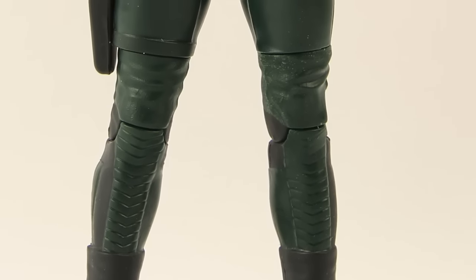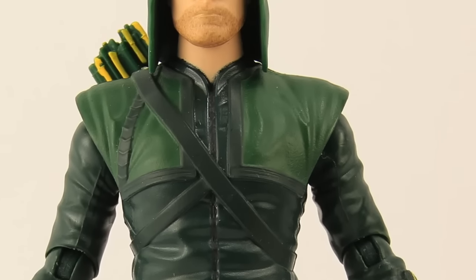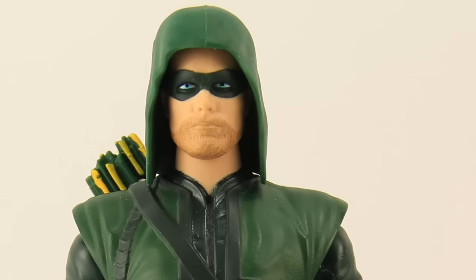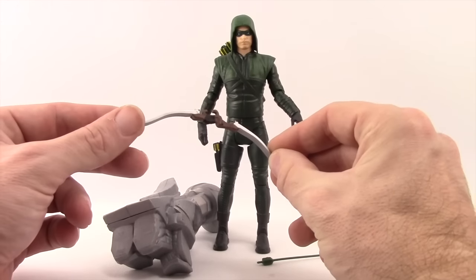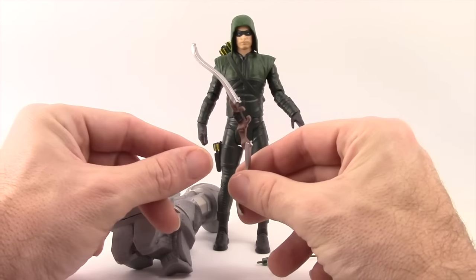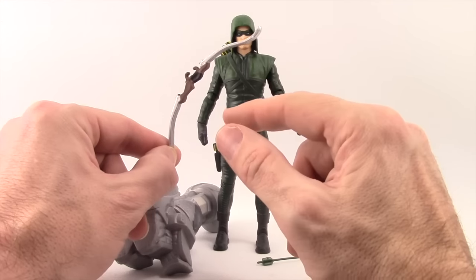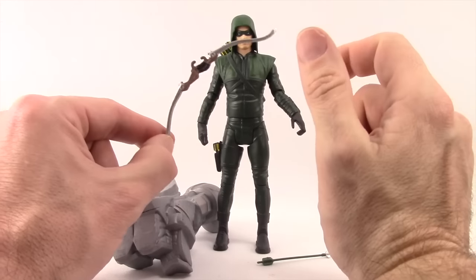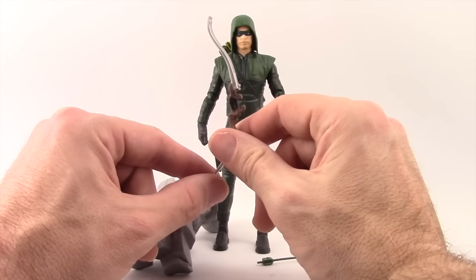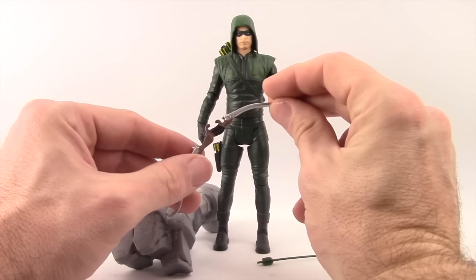Here's a look at the figure outside of the packaging. Now that I have it out and in my hands, I can see why they removed 'highly detailed and authentic' off the packaging. Starting with the accessories, which are very lackluster — the bow really doesn't look anything like we saw in the TV series. The sculpting is much more based on the first season of Arrow, which doesn't match the figure, since the figure has the full green mask we didn't see until the third season.